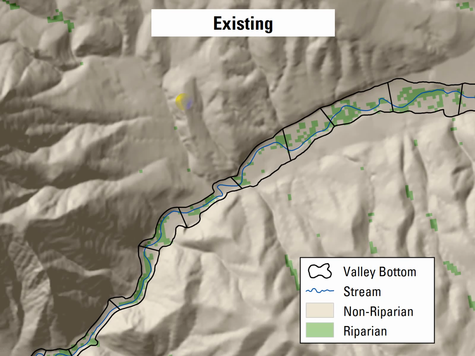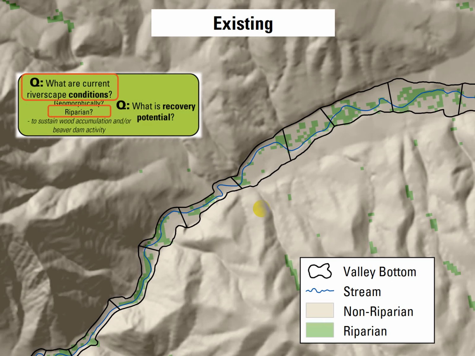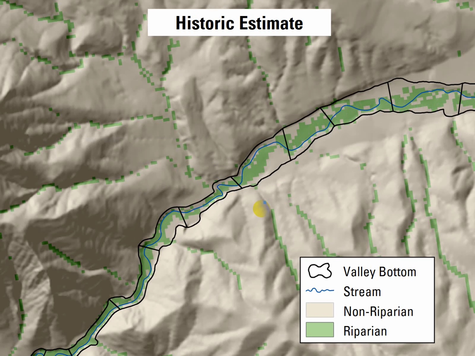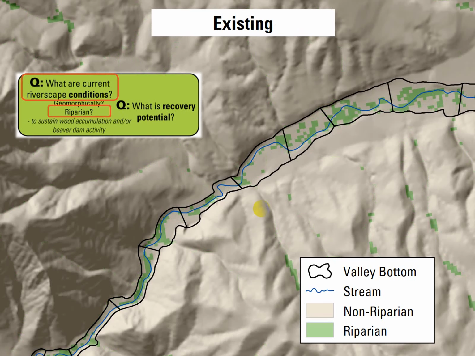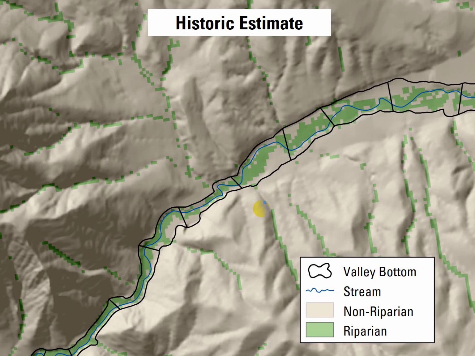So what is that algorithm doing? We happen to be using 30 meter pixel Landsat data, actually a Landfire derivative, but you could use higher resolution stuff if you had it. This is a map of existing riparian conditions, okay? That's a map of estimated historic. How does Landfire do it? Does it know what was there? Well, this is a state and transition model which attempts to predict what you might have found there historically, right?